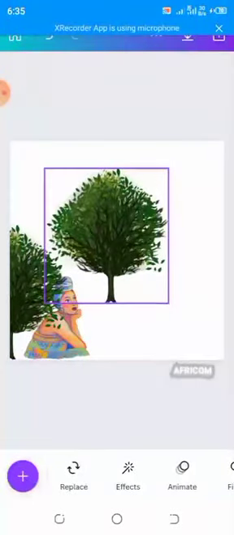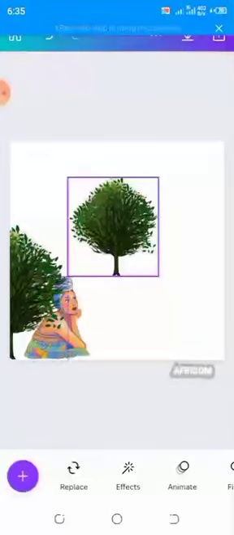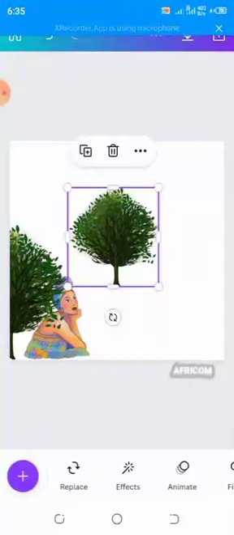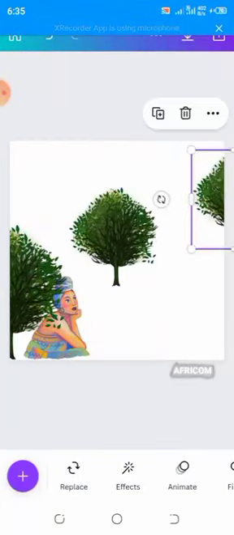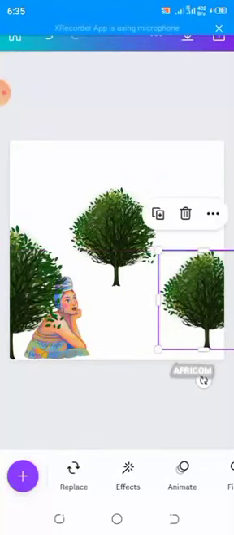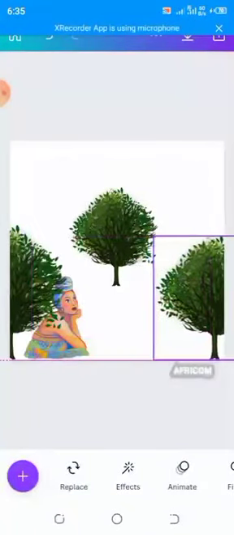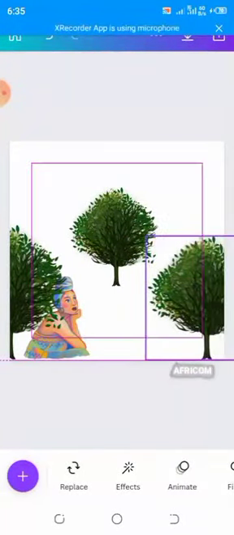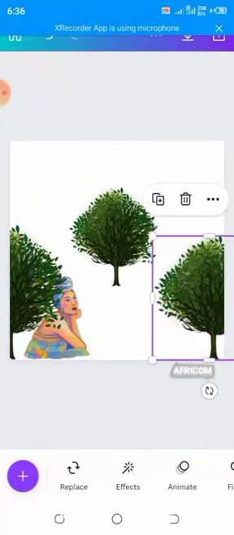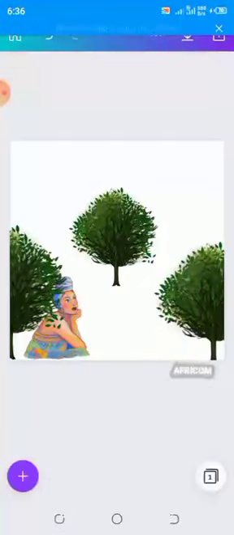I moved it to a certain part that looks as if the tree is far. Then I have to duplicate it again. And I take it to this place so as to give us the African settings that we want. Beautiful. This is beautiful. Okay, I'm done with the trees.